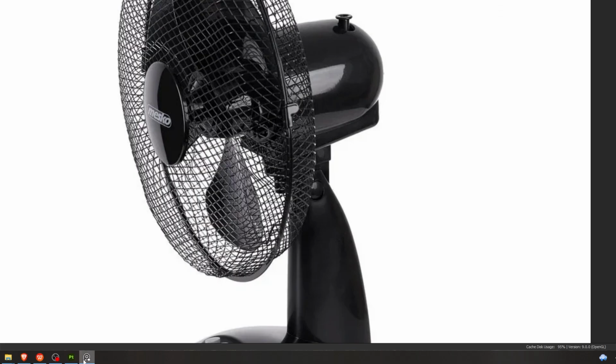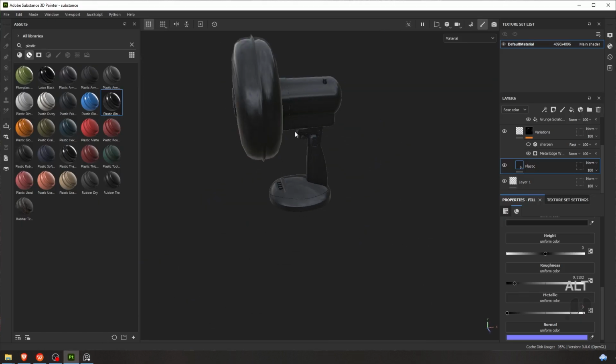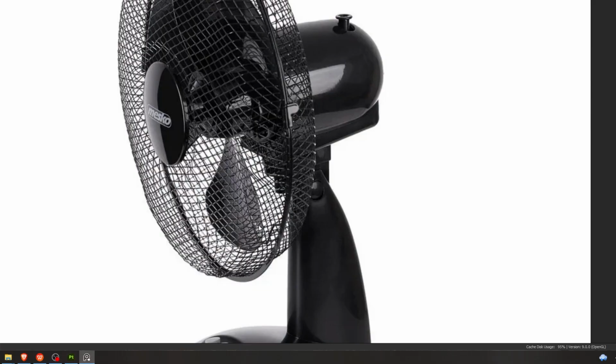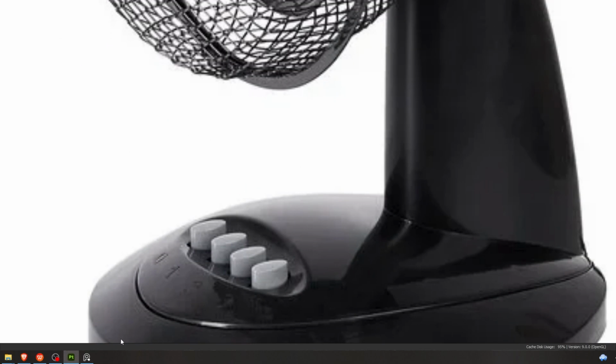Let's actually go ahead and see our reference. Yeah, something along these lines. That's it, good, nice. Now, let's see these buttons at the bottom. They are different color, you see? Basically, we are going to do the same thing. We're going to just copy this.